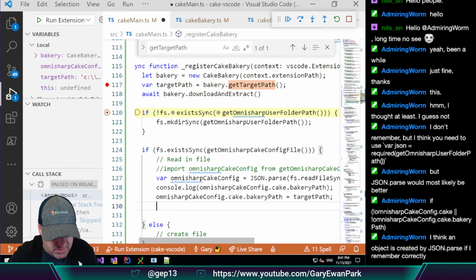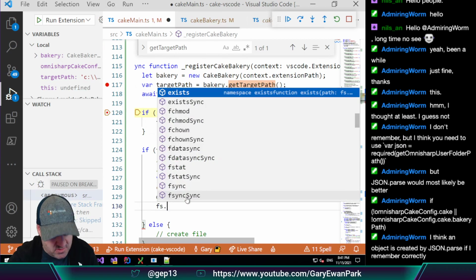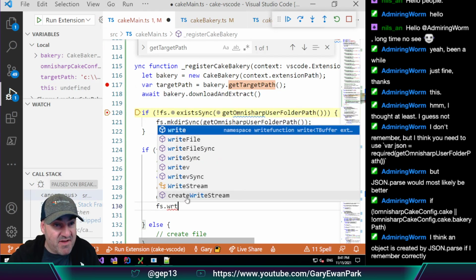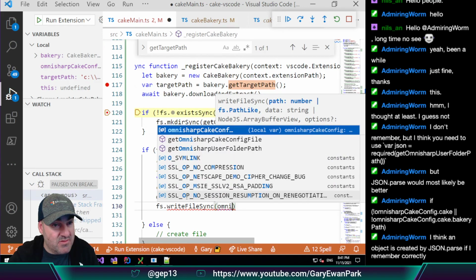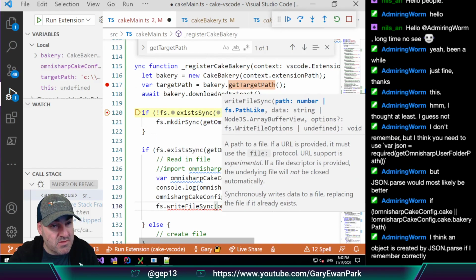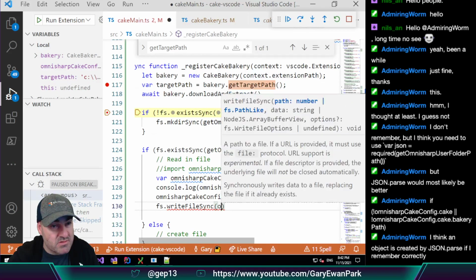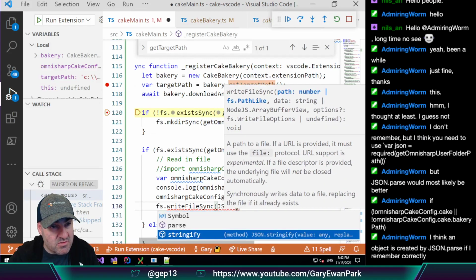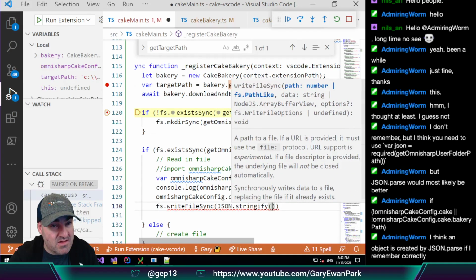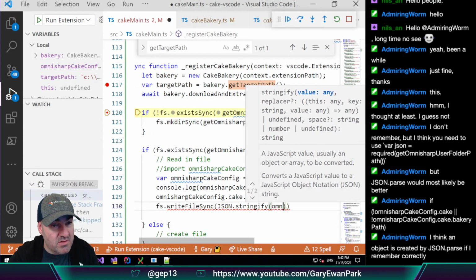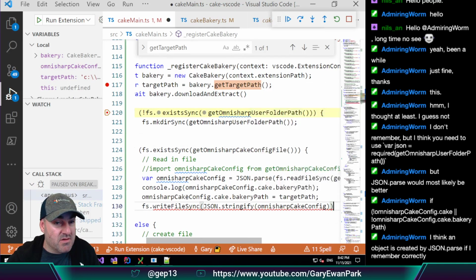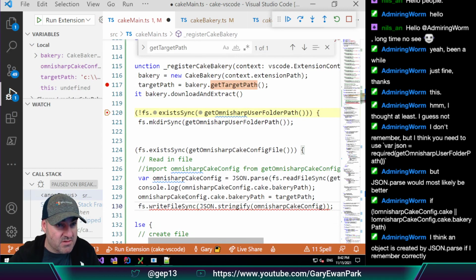Then what we need to do is fs.writeFileSync, I think. And then in there, we're going to do Omnisharp. No, we're going to do JSON.stringify the Omnisharp Cake config object.